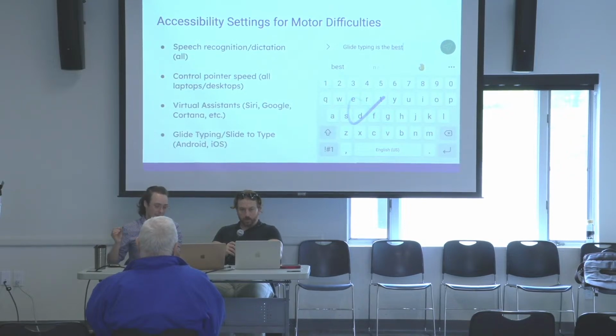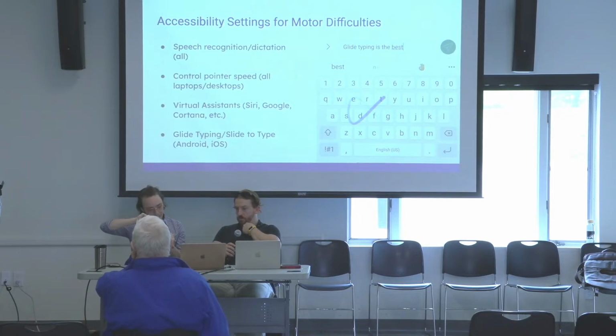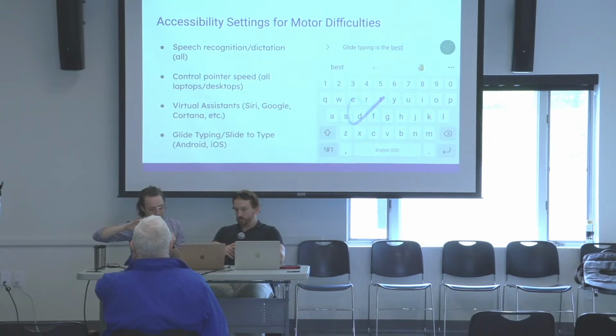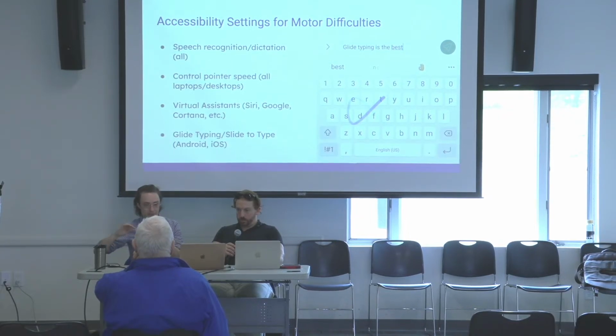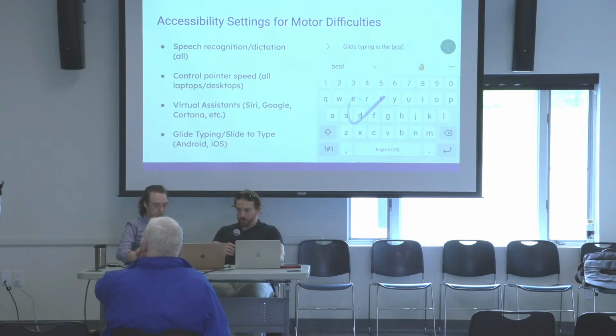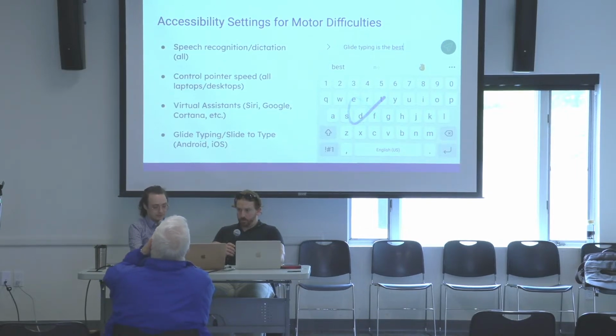Like in this example, the person has moved their finger from B, E, S, and T. S and X are kind of close, and so are B and N, sorry. I think this is Apple. It has given the suggestion for both best as well as next. So perhaps if they were a little bit inaccurate with where their finger was, it'll still give you options basically.